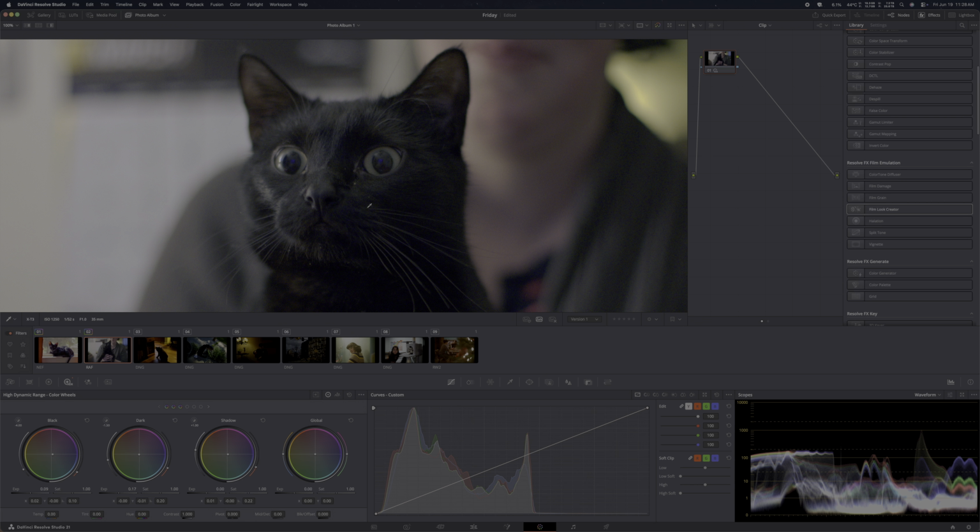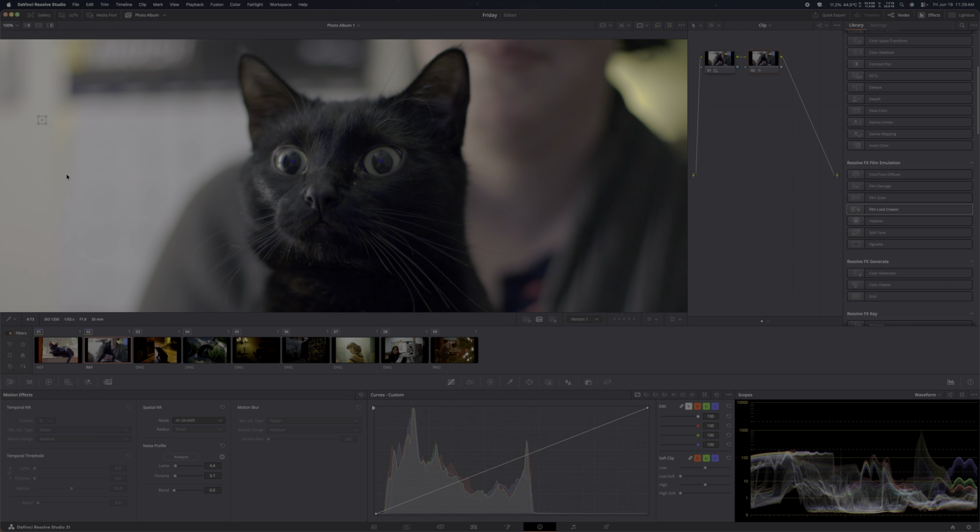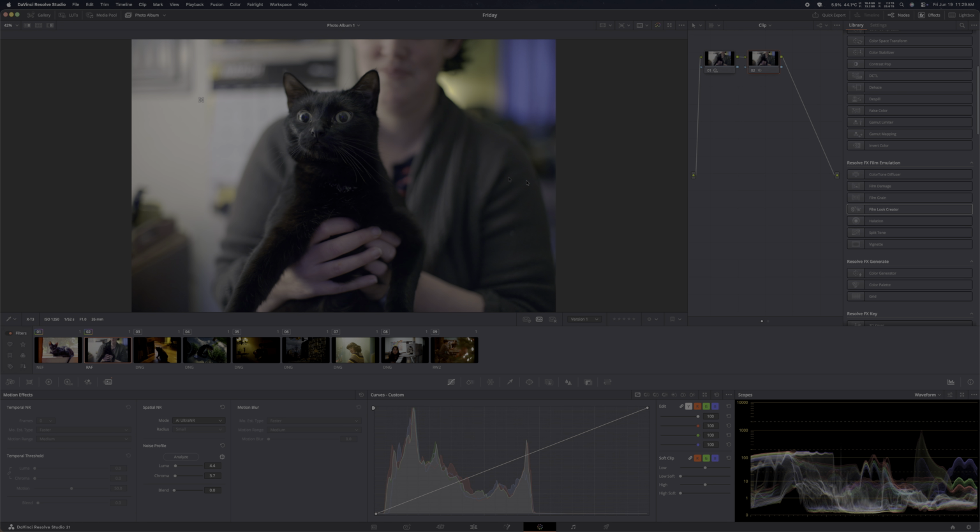Now we could go over here and make an extra node. I always recommend to kind of make an extra node when you're gonna do something else. You know, kind of keep your nodes to one function. And we can go to Ultra NR, which is the AI noise reduction thing. We say analyze. You can see a little patch here. It puts the analyzation patch in the weirdest places. But now you can see, oh, look at that. Noise is gone. It does a pretty good job. It's perhaps a little heavy-handed, but hit Z to go back to full screen. As you can see, smooths it right out.